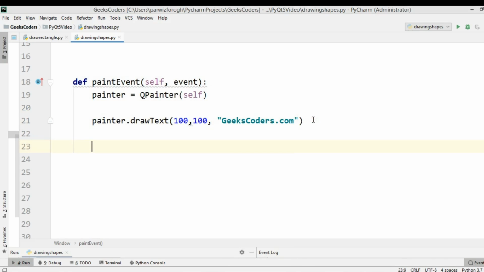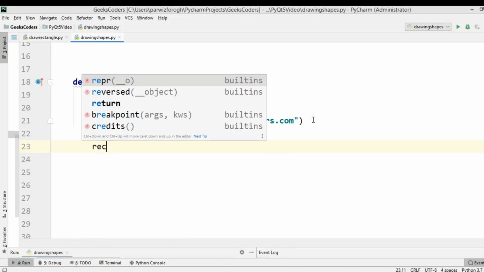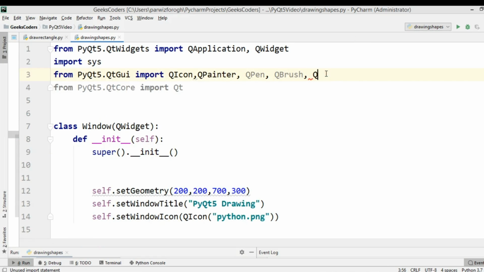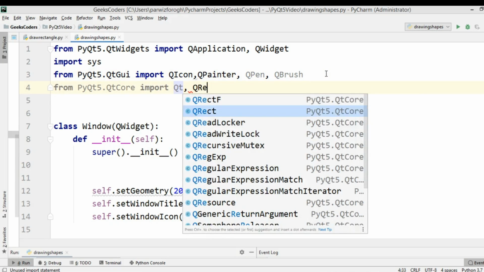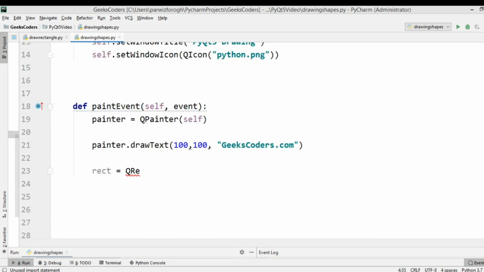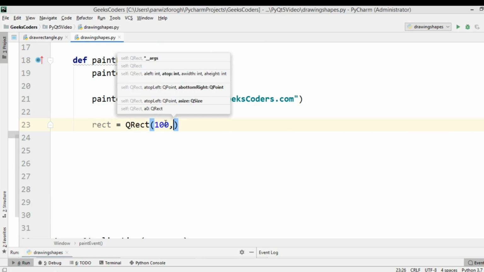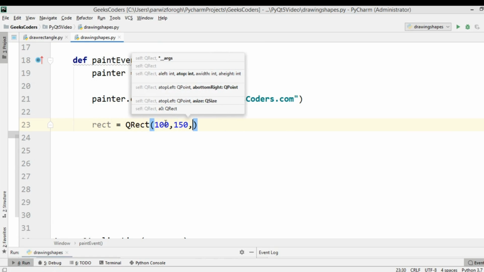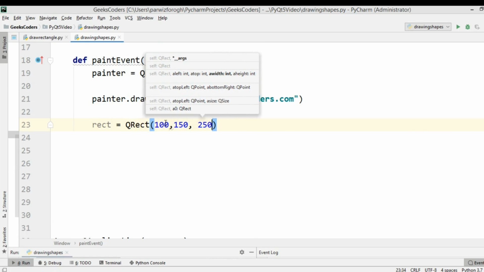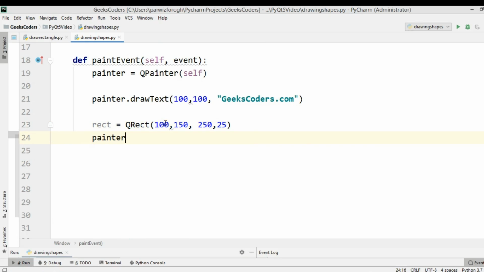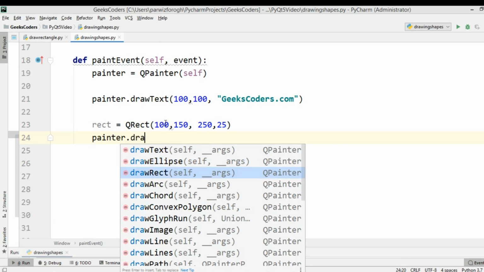So also you can add the text in a rectangle. We can say rect, QRect. We need to import QRect in here. It's related to QtCore. So QRect, and in here you need to give the X and Y position, and also the width and height of the rectangle, and we can say painter.drawRect.